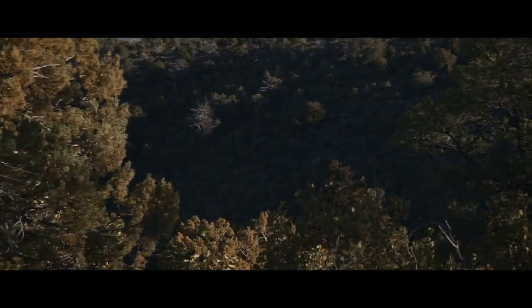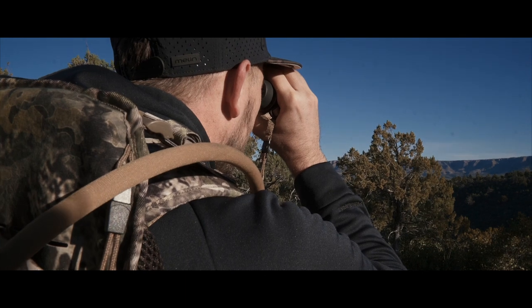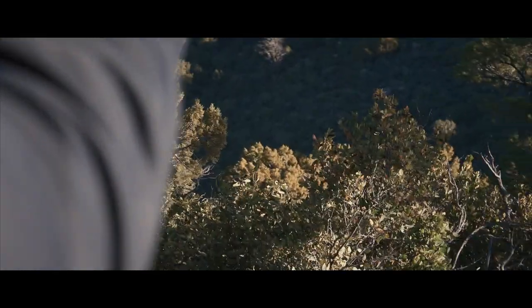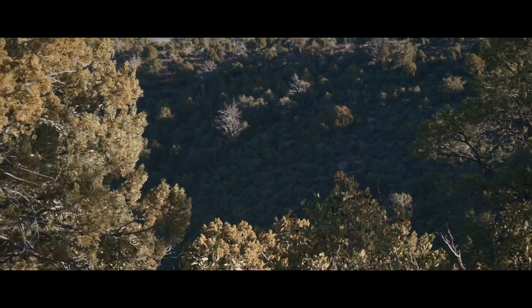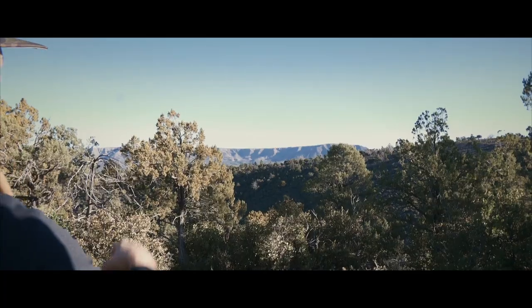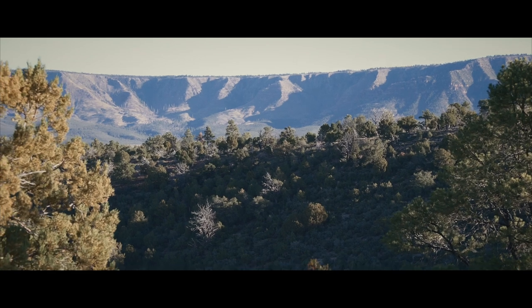Oh, buddy, we'd shoot him. No, there's two bulls. There's another one, same size. Down the hill, see that bush that's shining real bright in the sun? Go up to the next sand spot. I see him moving a little bit, just below the sand spot. That other one was higher than that, right? There he goes. The other one's making his way up to the sand spot right there. And the other one's down directly by that bush.